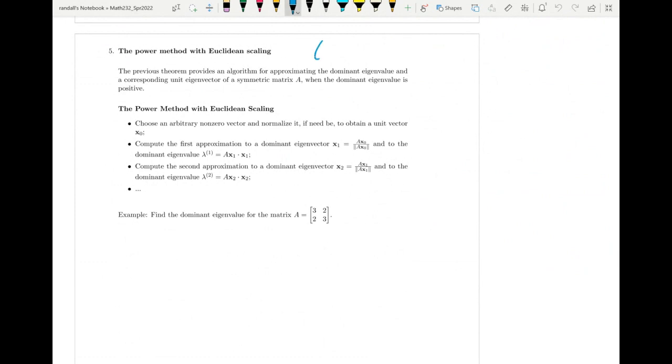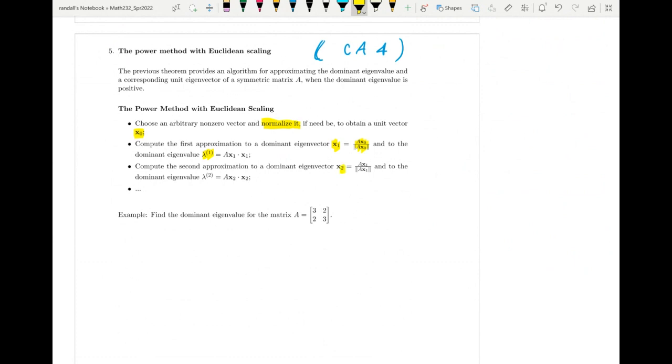So computing assignment 4, you will work this out for yourself. And as described above, you start off with an appropriate x naught. That's the only thing you need to do, you need to make it unit 1. And then you proceed with that iteration. So the next vector in the sequence, x1, will be A times x naught divided by the norm. And therefore, the first approximation to the dominant eigenvalue would be this scalar quantity here.